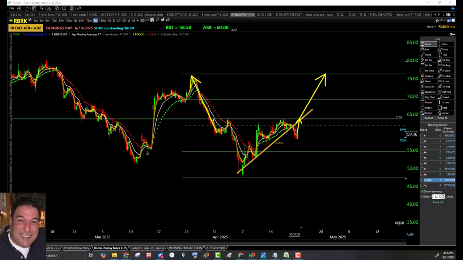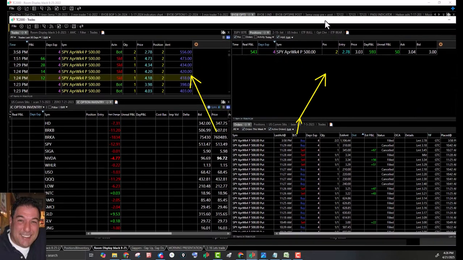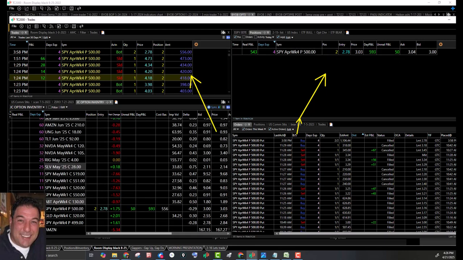Oh, what did I trade? I traded, let me get my account up here. Traded the 500 strike puts. Okay. And I made 2 daily goals. Right there. Oh, look at that. I made a little bit more on the aftermarket. I'll take that. 2 daily goals.